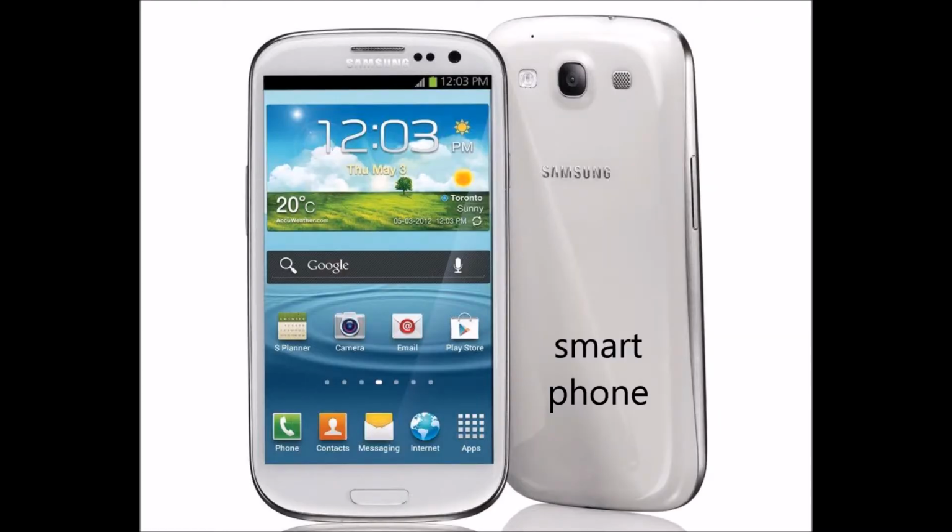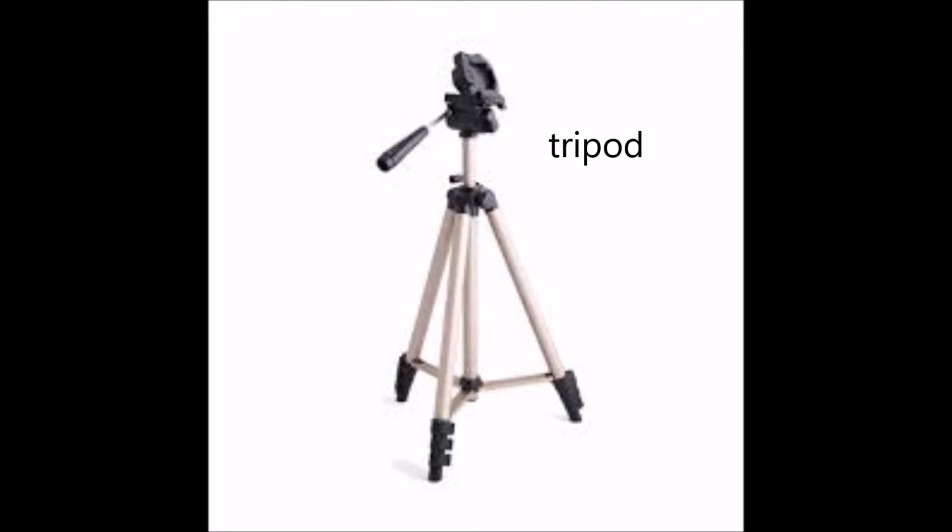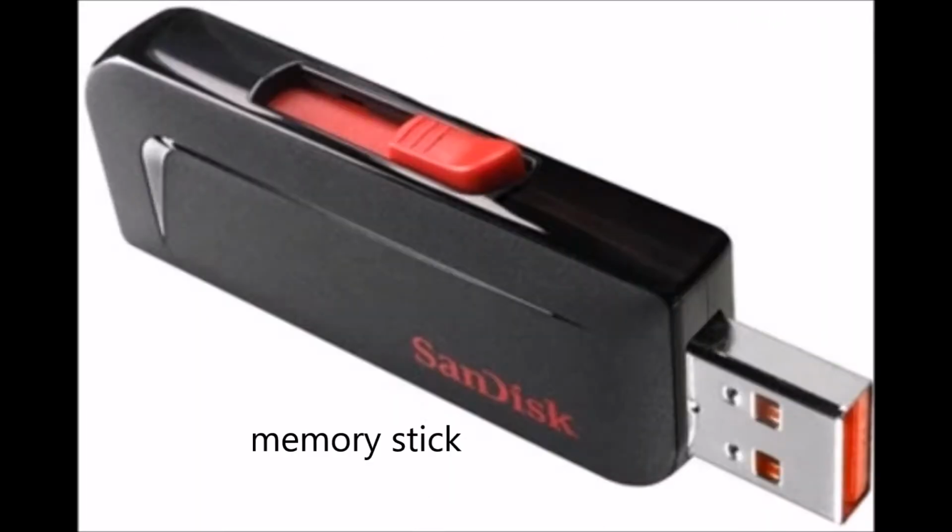My smartphone was used to take quick photos of models around college. Because my phone has a good quality camera, they still look professional. College computers are where I use Photoshop and InDesign to create my preliminary and main task. Pod let me steady my camera so my images were not blurry and looked more professional. Memory Stick let me back up my work and also transport files to and from college.